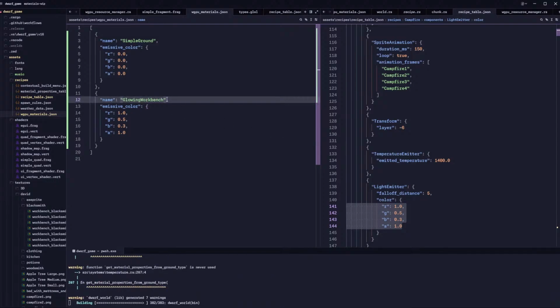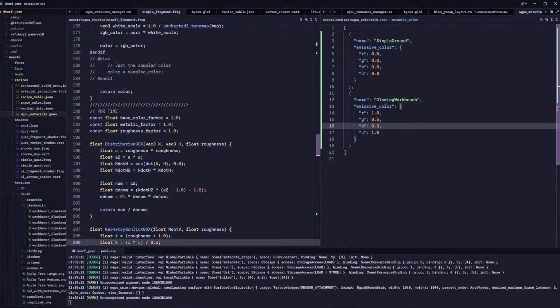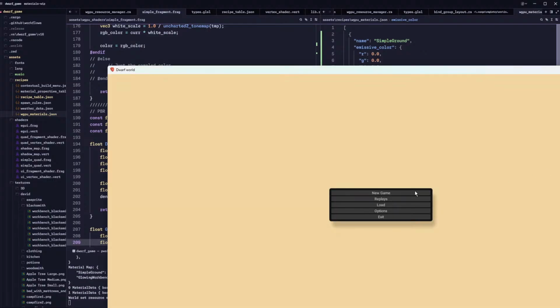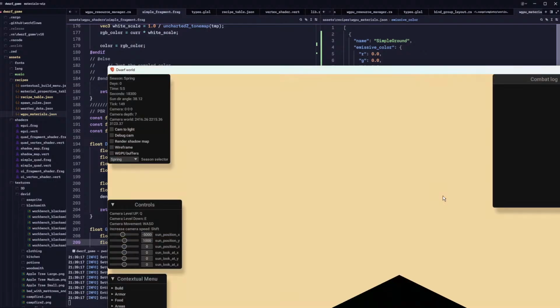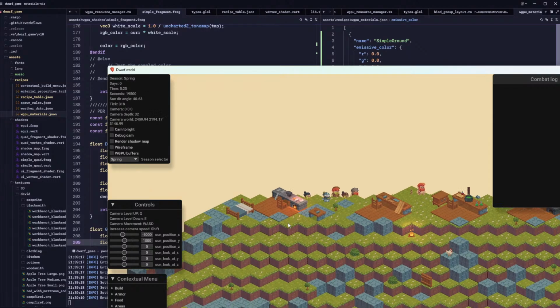This shouldn't be glowing workbench, it should be on fire or something. Nice.